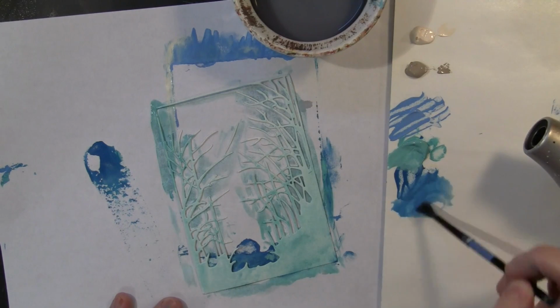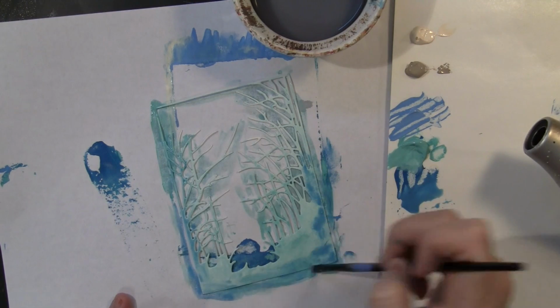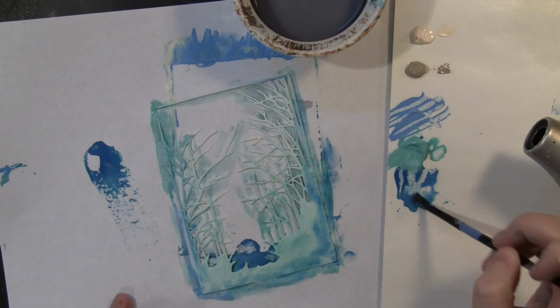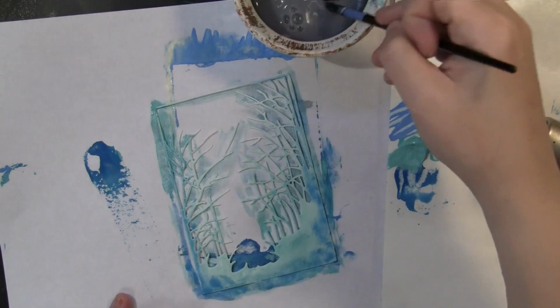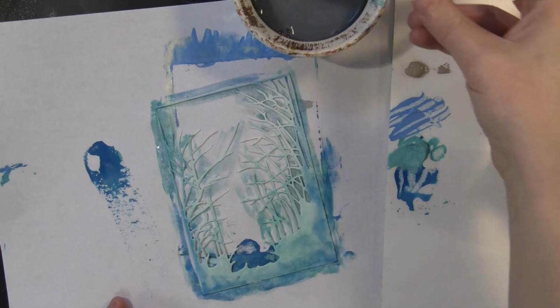So I'm just mixing in water with that. I also like that the water allows me to move those colors around as well. And I'm just patting the water sometimes and sometimes swiping it on with the paint, and that helps it blend into the previous color that was applied.